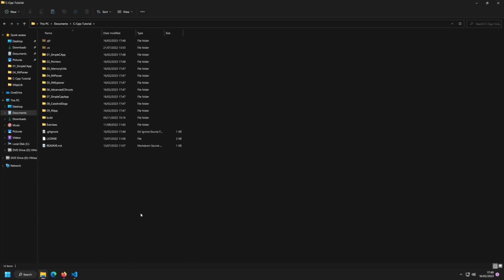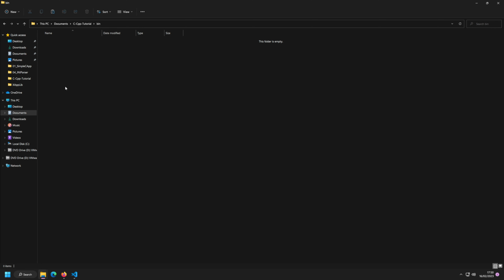CPP tutorial. Now we just need a way where we're going to put them. I'm going to create a new folder called bin for binaries, and inside this bin folder, I'm going to paste in premake5.exe, and I'm also going to rename this to premake5-windows.exe, because we're also going to later on have the Linux version, maybe in a next video where I can show you how you can build this on Linux. And yeah, so it's good to have it separated. All right, so there we have it.